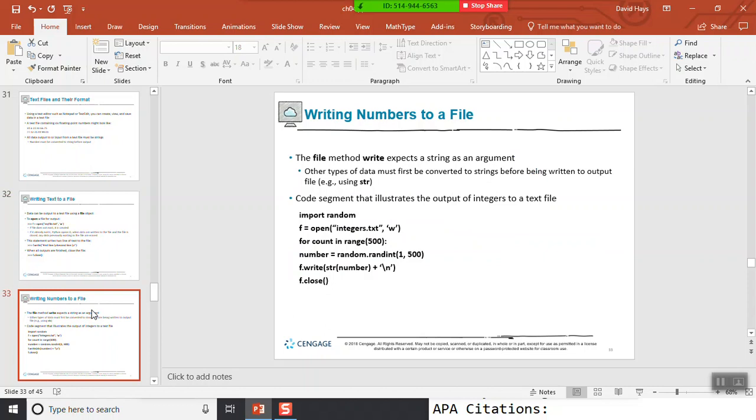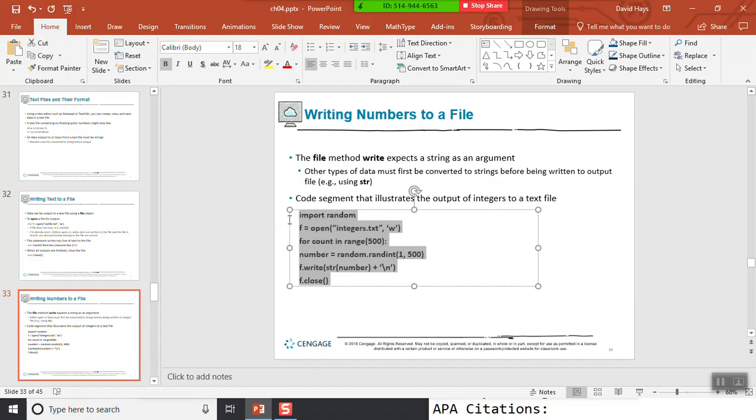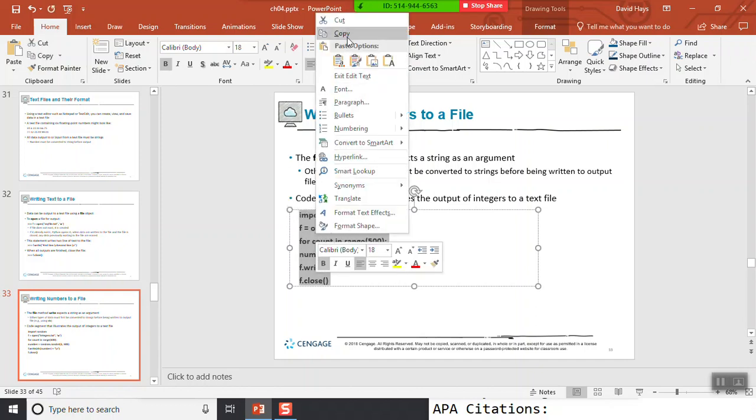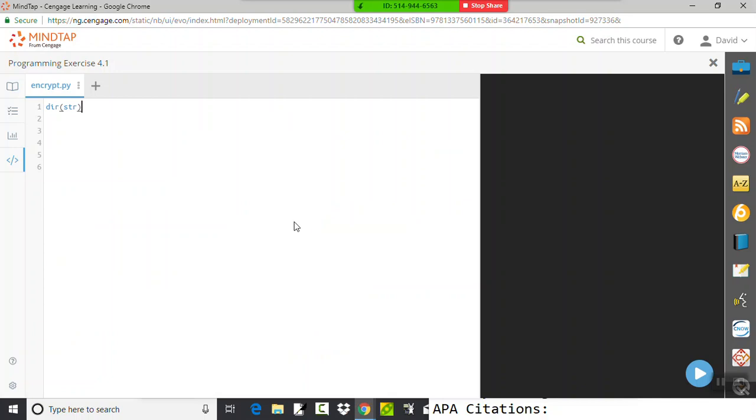The file method write expects a string as an argument. Other types of data must be converted to strings before being written to the output using str. This code segment illustrates the output of integers to a text file. Let's look at this because the formatting is incorrect again. Okay, that's right.